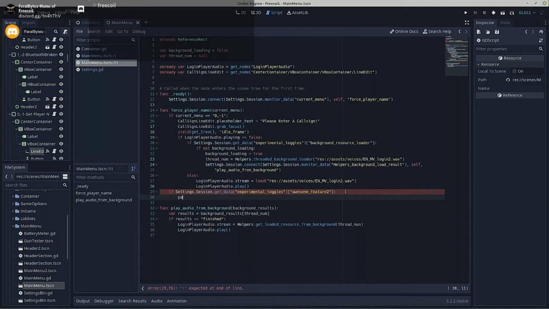Pass. Check this out. If your feature is not yet complete and you just need to build your if statements in the right places, then you can put pass in there, and it'll make the code good to go. Your feature's not going to do anything because it's just passing, but that basically makes the statement correct. If you don't put that, you'll notice it's red, and it highlights the line below and says it's not correct code. Until you can put your code in there, just put pass. All right, so now we are ready to execute if that's true.